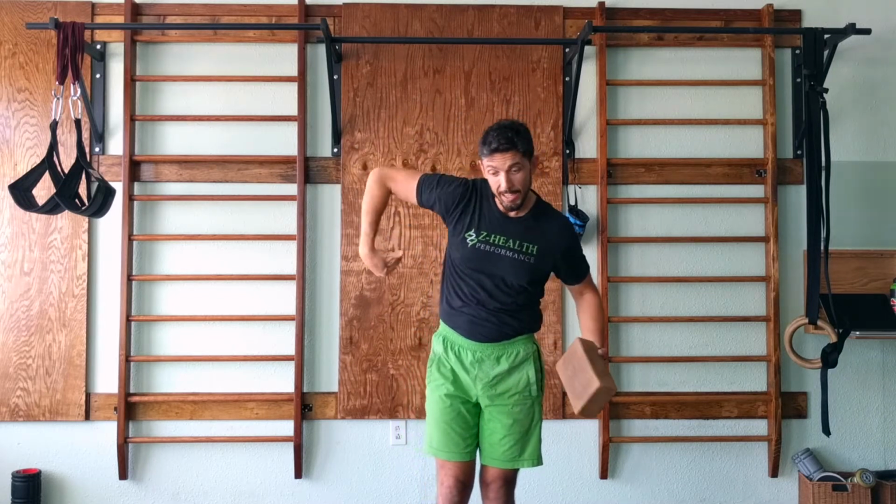Give it a try. It can be really fun. You don't need any implement to do it, but it's a nice way to train the action. To progress this movement, you could simply use a second block. You could use a two to five pound dumbbell, just adding weight to that movement. Again, we're moving slowly and we're moving mindfully.